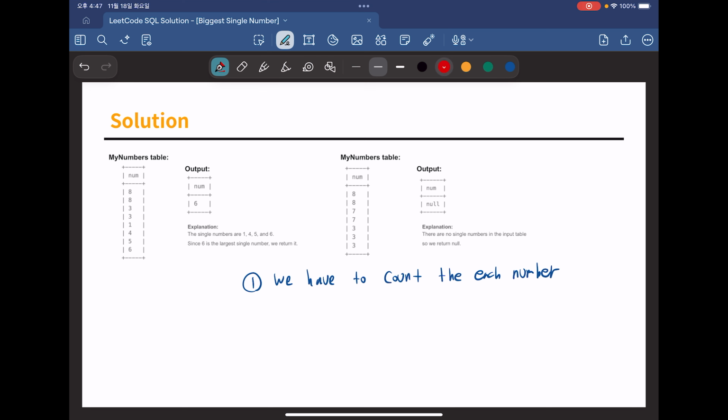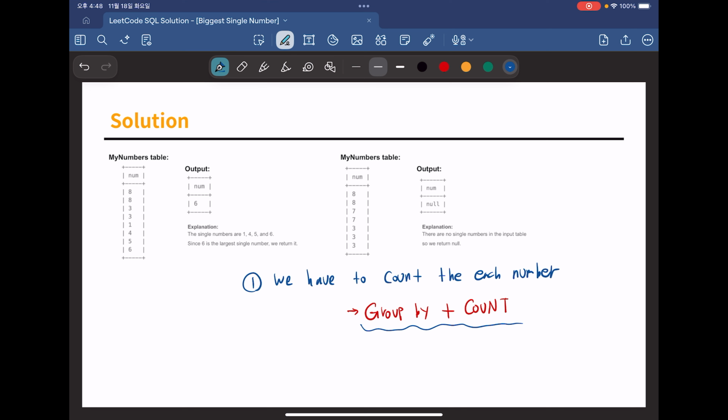So in here I think we can use group by plus the count aggregate function to count how many times each number appears. I think it is easy to think about this one.